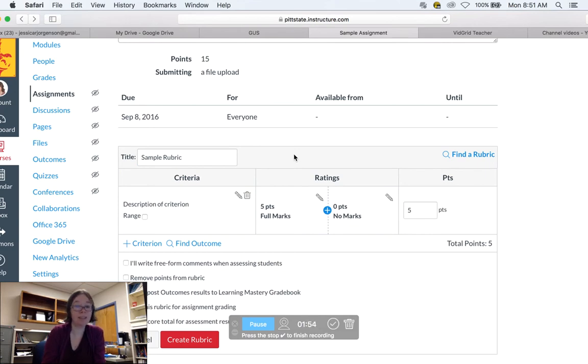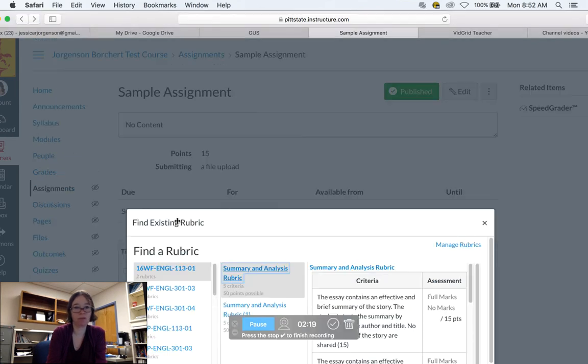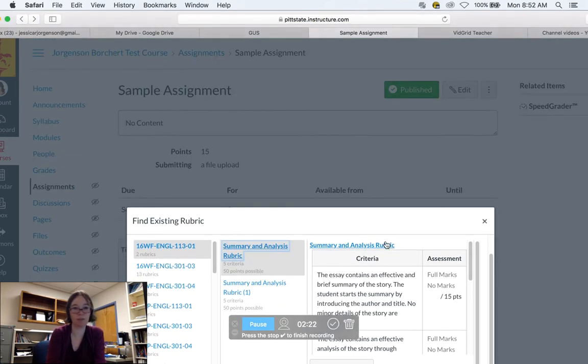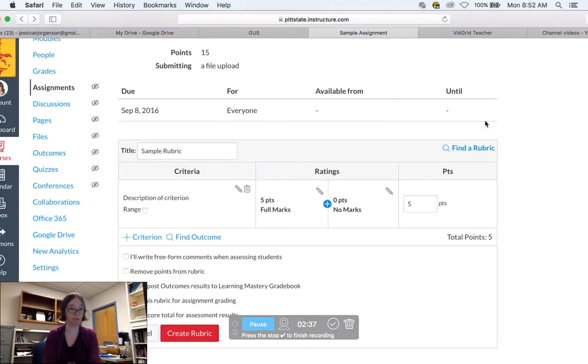Let's say I teach English 301 technical and professional writing every semester. And so I reuse some of the rubrics. Sometimes I adjust them based upon assignment changes and stuff like that. But if you do want to reuse a rubric, you just select Find a Rubric. And it's going to nicely show you each course that you have and what rubrics you have. And this is for as long as you've used Canvas for your courses. And if there is a rubric you want to reuse, just select Use this rubric, and it'll automatically load into the assignment that you're making. I'm not going to do that. I'm just going to show you what it's like to build one.